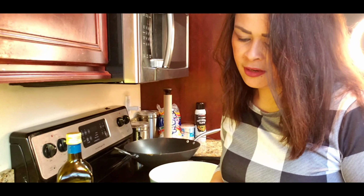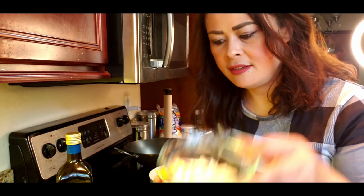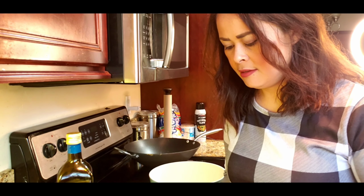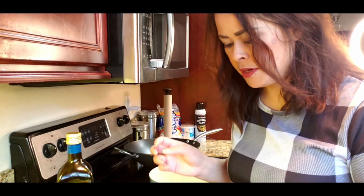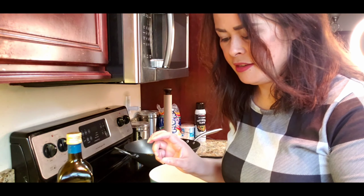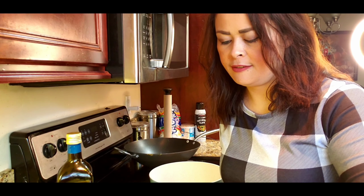This shrimp, I'm going to marinate it also. Put some lemon, garlic, a lot of garlic. I actually put some soy sauce also, a little bit. So, some lemon, and then some black pepper on it, and then some garlic. Butter shrimp siya. Lulutuin ko muna siya bago ilalagay on the top of the noodles.